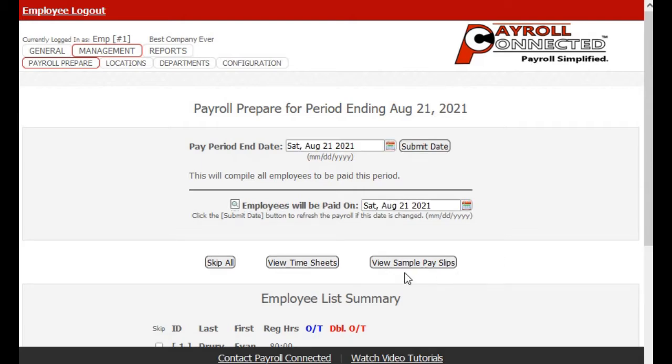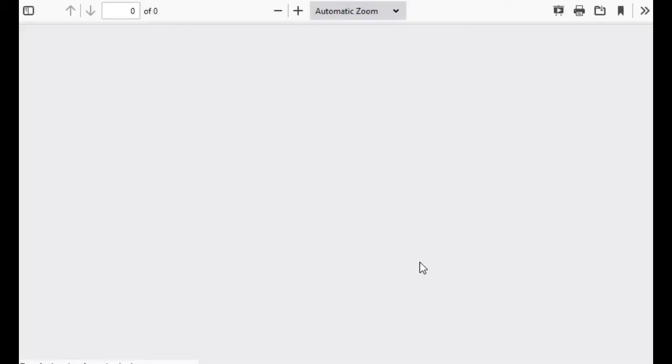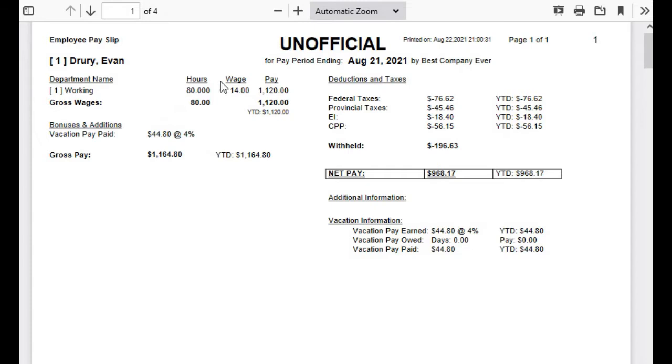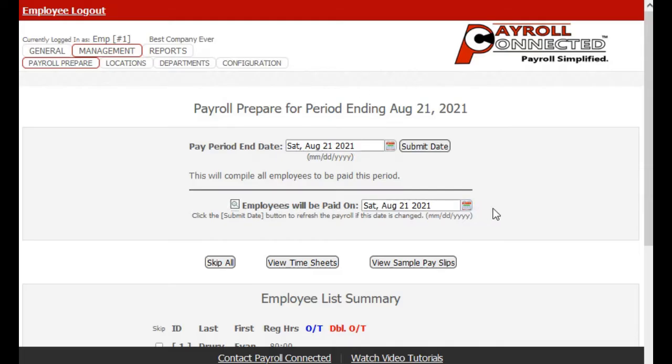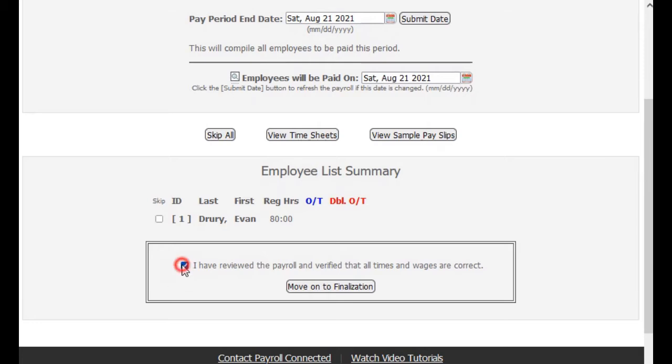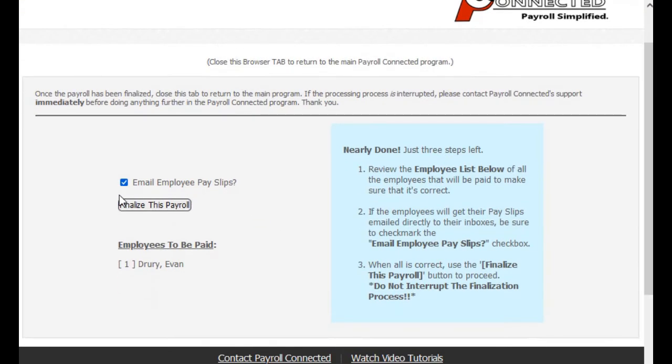You can review the payslip by going on View Sample Payslip, and once the payslip has been reviewed and everything is correct, you can go back to the main screen, check that you have reviewed the payroll, and move on to finalization. In finalization, you can choose to email your payslips to your employees or not by unchecking this, and then finalize this payroll. Just like that, Payroll Connected makes it that easy to do your payroll.